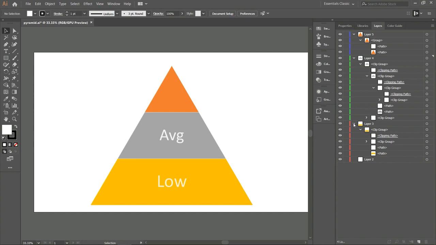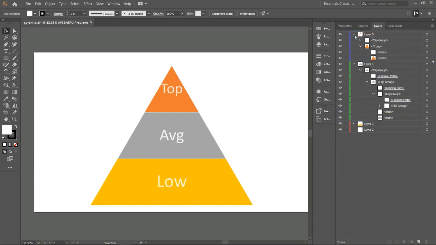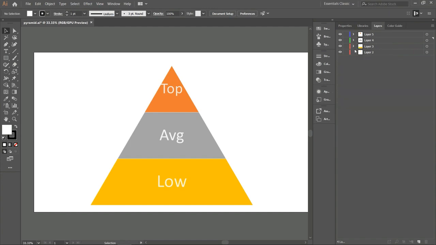These are the layers you would be interested in to perform various operations or transformations using After Effects. In the next part, we are going to learn how you can import these separate layers of the Illustrator file into After Effects and perform operations. So stay tuned. Keep learning, keep moving ahead.